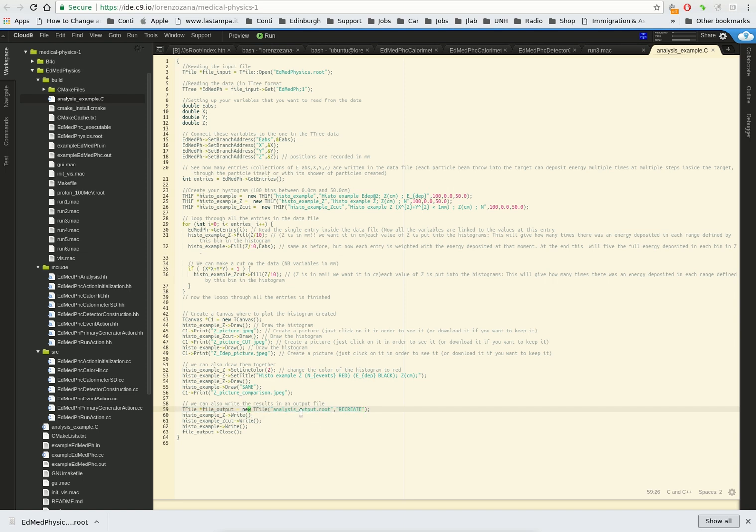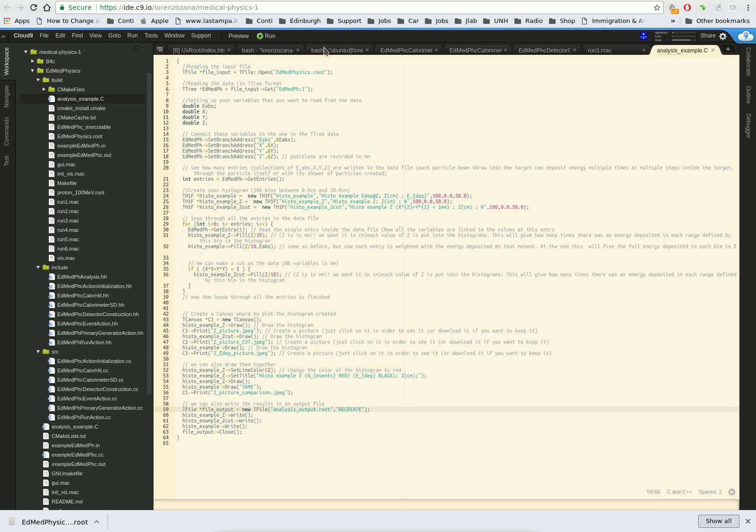We define our final output as, guess what, a ROOT output file, and we're going to write each single histogram, close the output file and so on. This is going to recreate the file each time, so the file is going to be overwritten, and you need to keep your analysis there. Again, call it proton analysis 10-100 MeV dot root, so you know which one it is in this case.